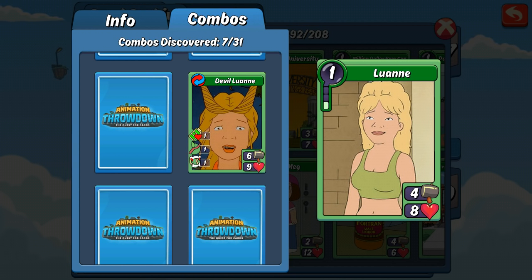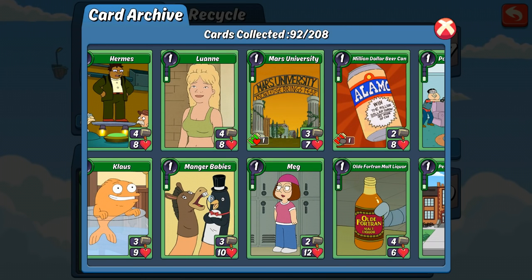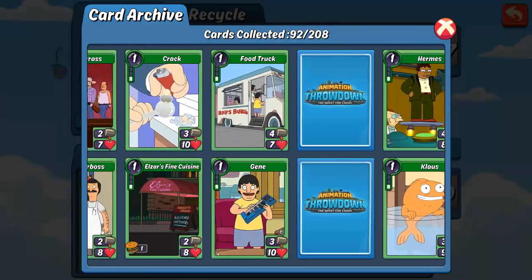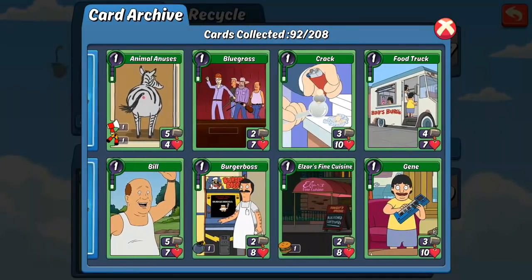She will save your life. So, if you start off with Bobby Hill as your starting character, just love Luanne. She's gonna be beautiful at the start. Only the start, though.